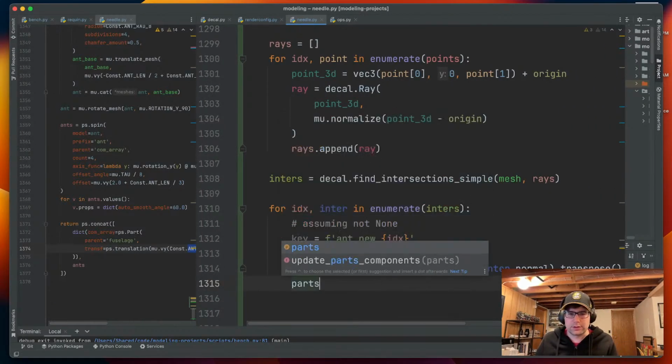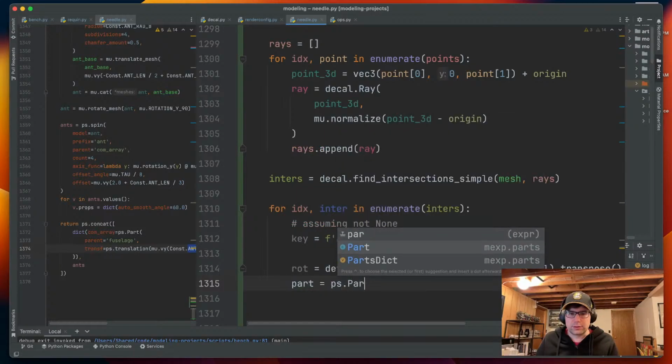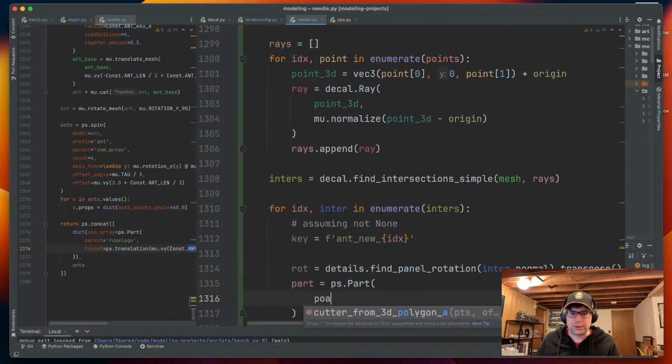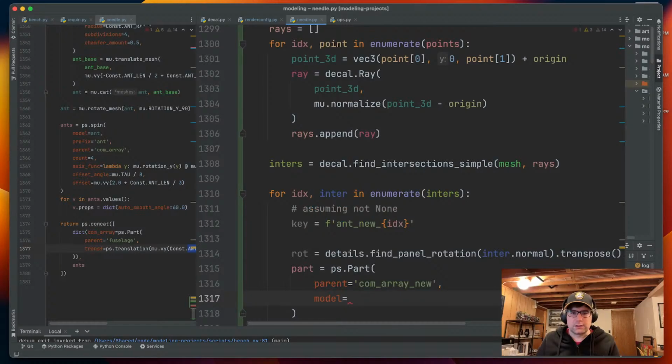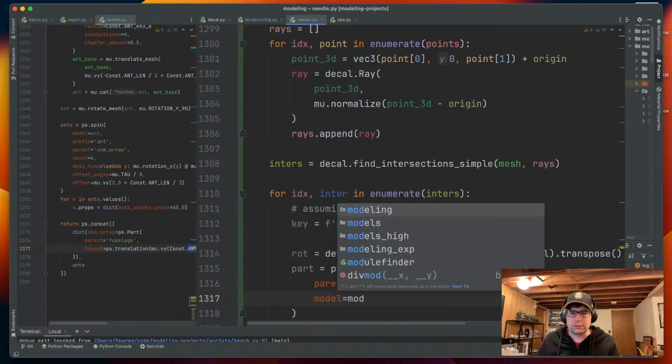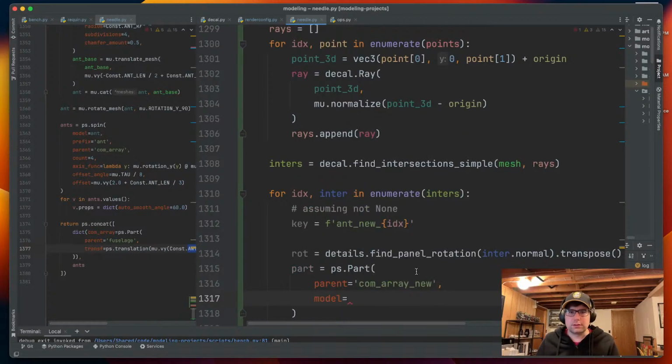So then our part is going to be a part where our parent is array new. Model is our ant.